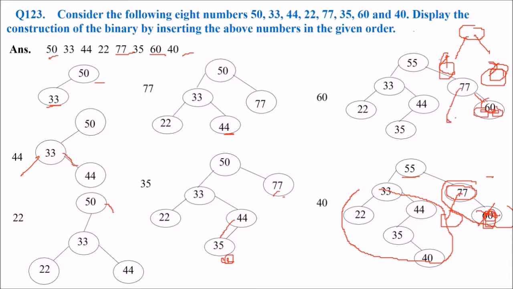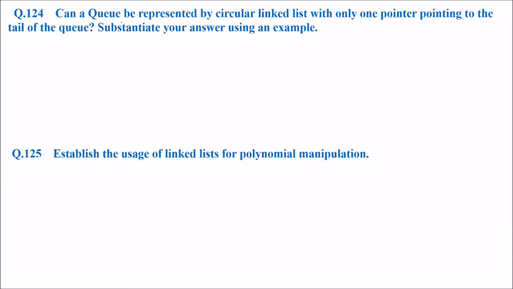We will make it the left child. Now take any node, take 77: all the values on the left are less, and we don't have a right. In 33, take any node and you'll find it. So this is how we make the binary tree. Binary search tree actually it is.